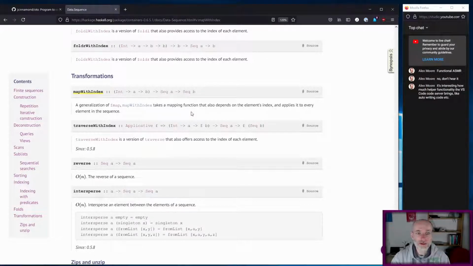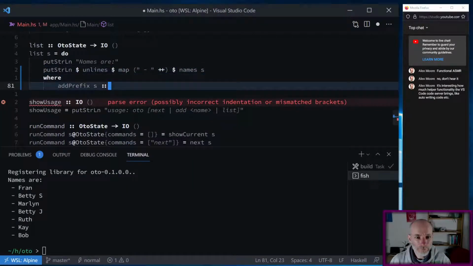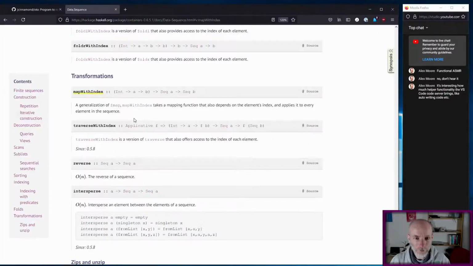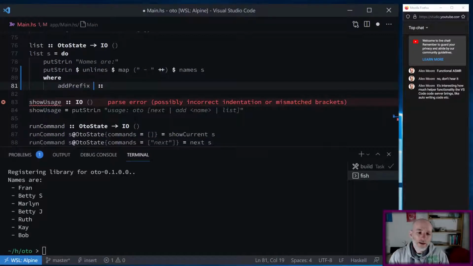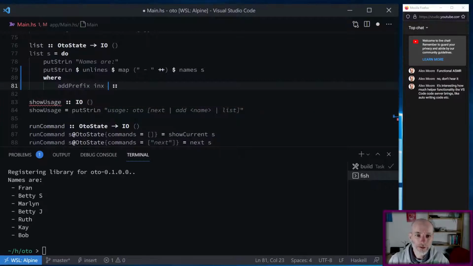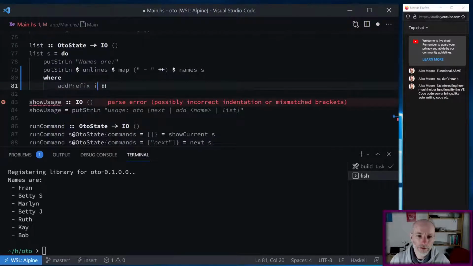Okay. It is in containers, so I think I might need to import Data.Sequence actually. Okay, so addPrefix, you got any suggestions what to call these things? No. The index and the name.